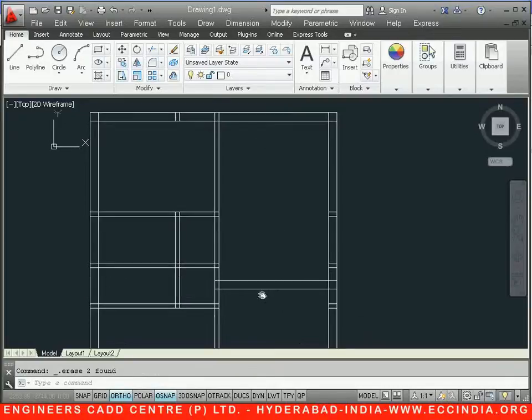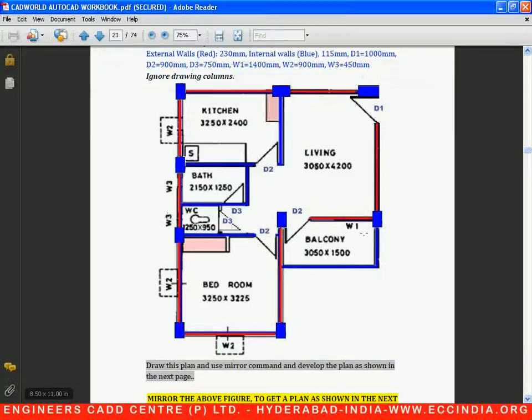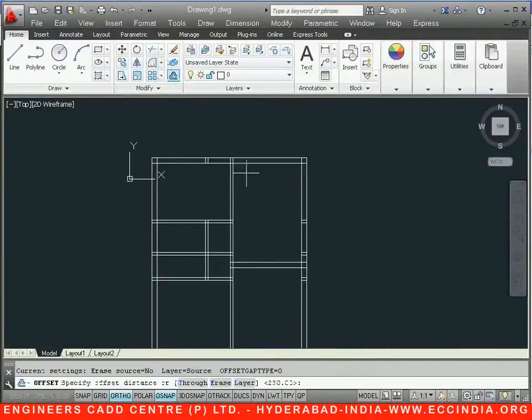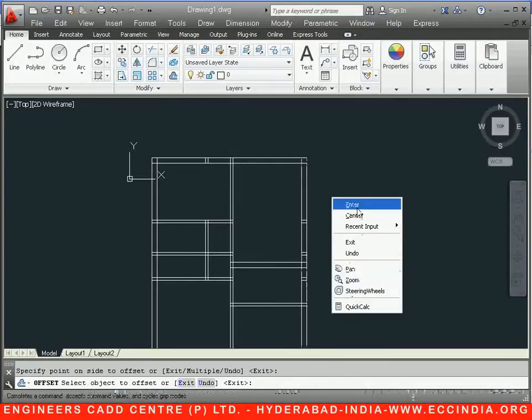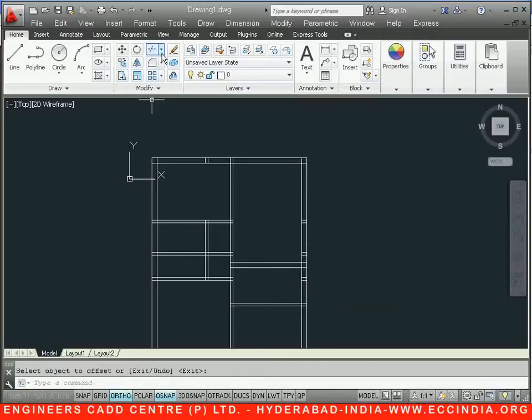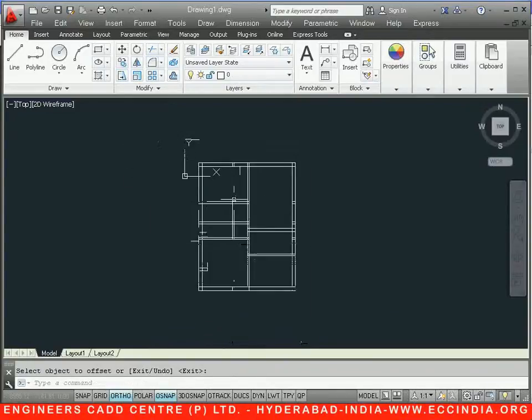After this, go for this length, which is nothing but 1500, so go with an offset of 1500. So from here I'll take a line which is an offset of 1500, then again taking an offset of 115. We'll go for the trim option and I'll trim out all the unwanted lines which are not required in this particular plan. So go for trim.